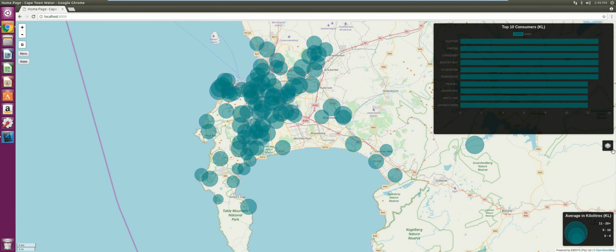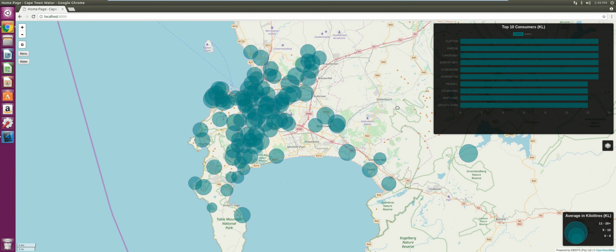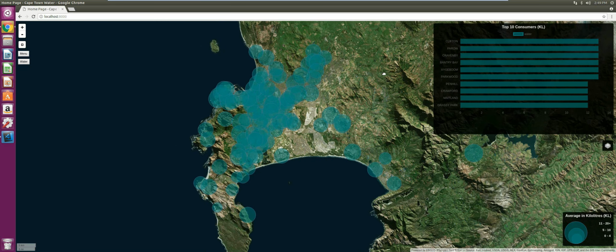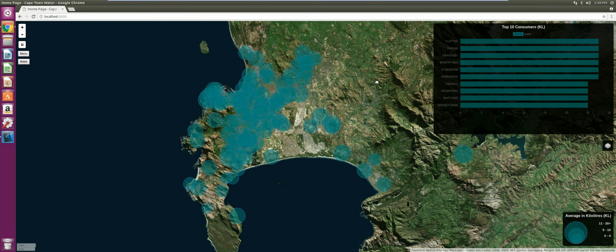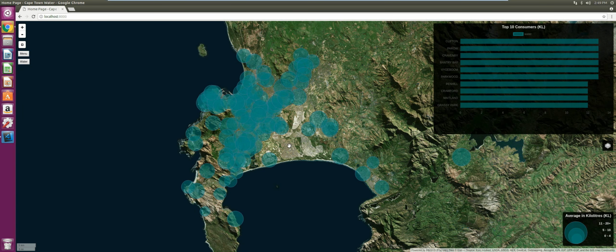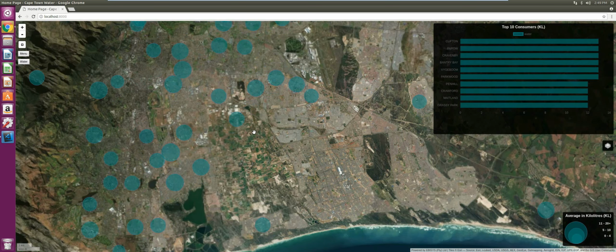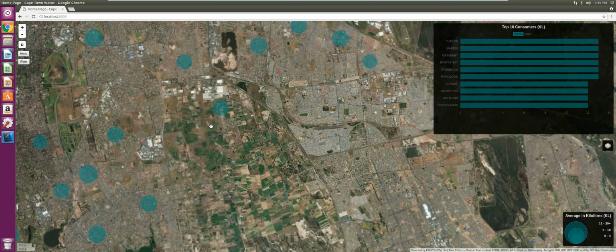As you can see here, you have multiple layers. This is called OpenStreetMap. Another layer that we'll have is Esri's public aerial image, which is called World. As you can see, it's very high definition.